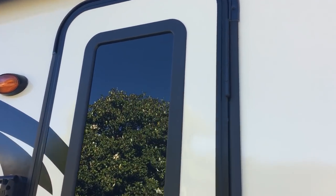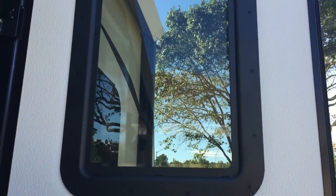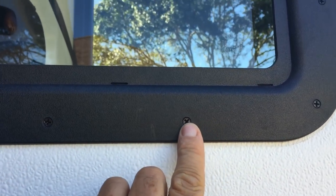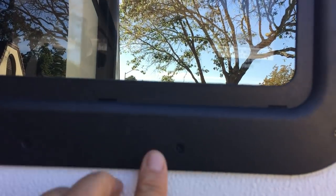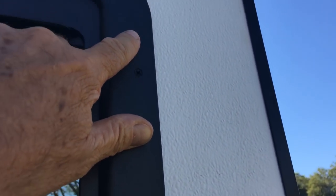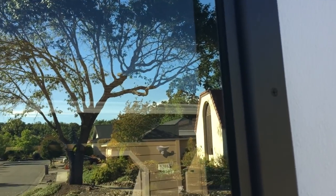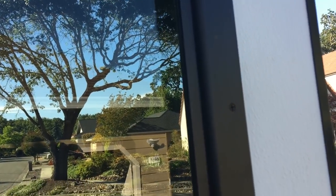Everything is in place now. I got it all in, pulled the tape off, and cleaned it up inside. Lining this up on the inside has to be done perfectly. I started by doing two bottom screws, then two top, and then the other ones went in easily. These screws are made to be screwed in tight — they have a stop in them, so you just do it until it's snug. I went around tightening three times and got them really tight, so everything snugged up really well.